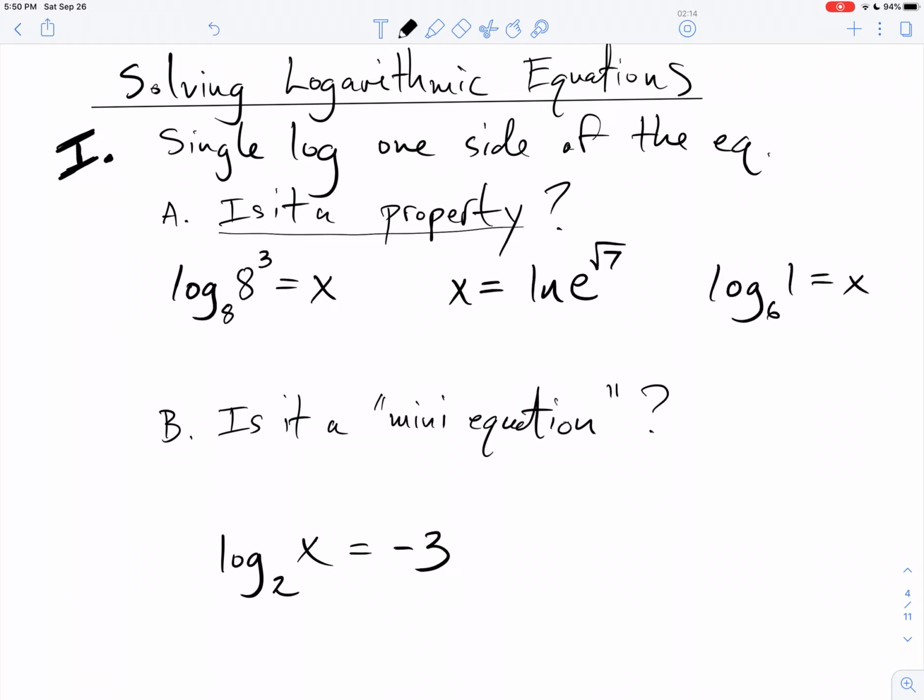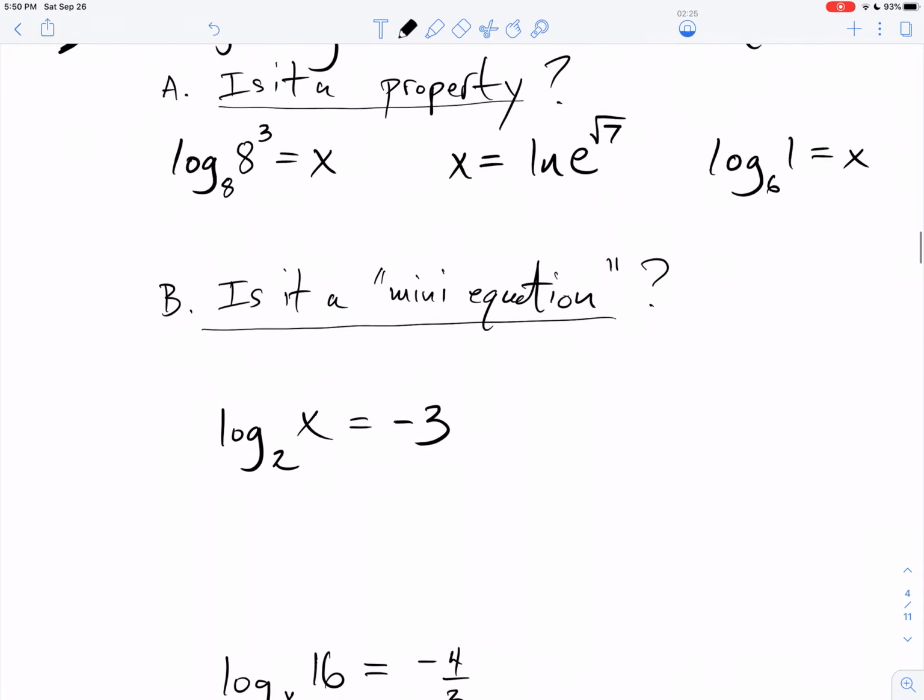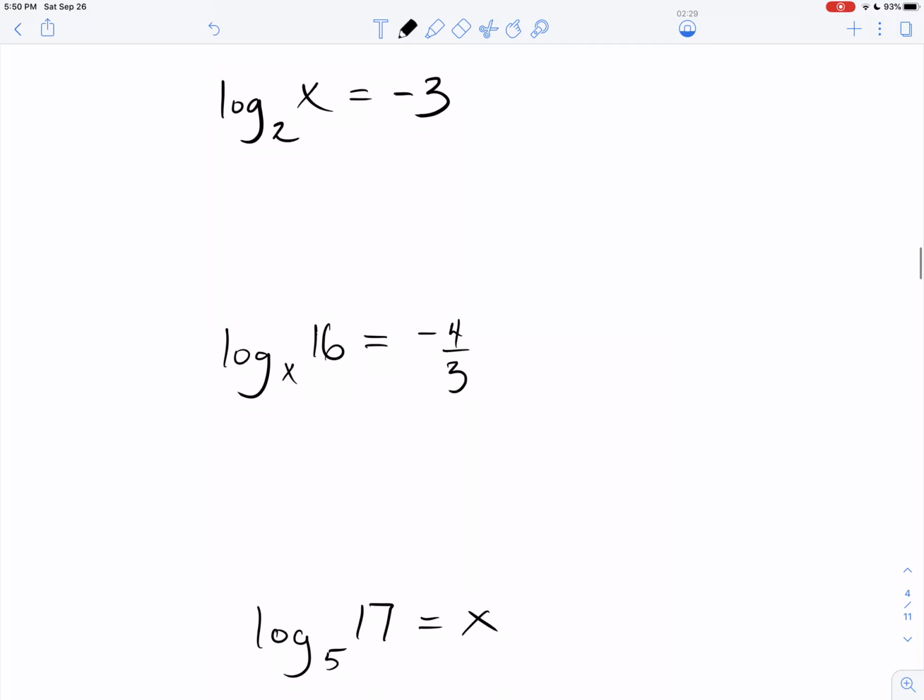What if it is a mini equation? Now remember, I talked about mini equations in a previous lesson when we were talking about converting and all these properties and stuff. So I have a couple of them right here. I have 3 in fact, because there are 3 log mini equations. There's 3 styles that we work with. So the variable could be like in my first example here, where I would say, dang, you know what? I can trick my calculator into being base 2, but if I don't know what I'm actually evaluating, what do?